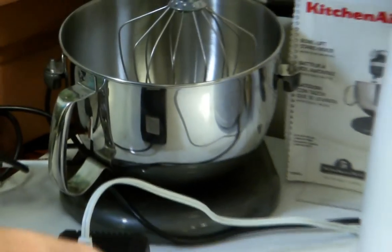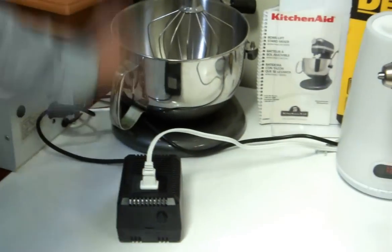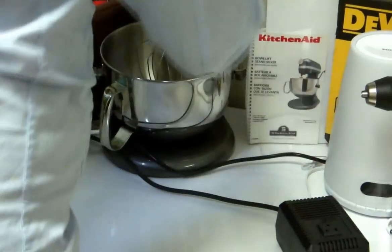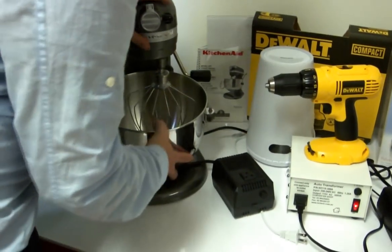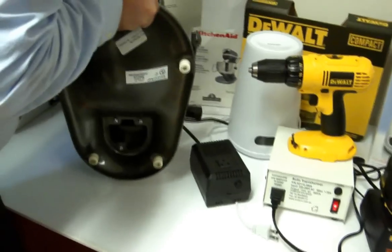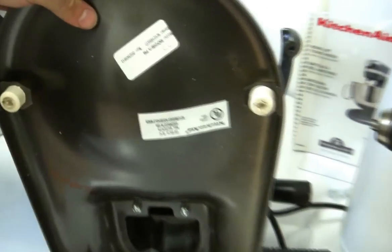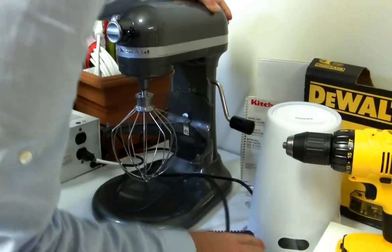The third piece of equipment we want to show you, another most common piece of equipment that people bring in from America, is the KitchenAid mixer. Today we have the Professional 600 series. With your KitchenAid mixers, again you have to look at the input power of the motor. Normally in your manual you'll get the power specs, but the best way to know is to look on the spec plate, as sometimes the manuals may not be as accurate. On this unit, I'm just going to flip it upside down. This KitchenAid mixer is rated at 120 volts, 60 Hertz, max 575 watts. So this KitchenAid mixer will need the 1000 watt step down transformer.